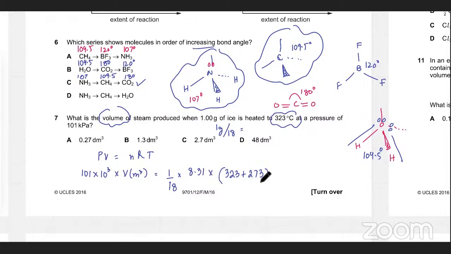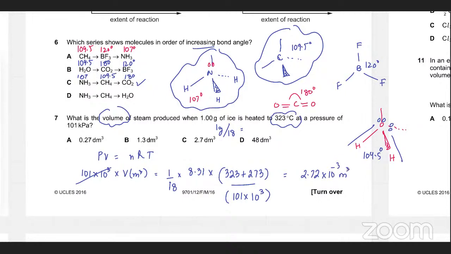Now, if you calculate this, can somebody do this? You'll get the volume. Make sure you don't get things wrong on your calculator. If you reach this point, just be very careful with your calculator. Can anyone try and do this very quickly? Okay, I'm just opening my calculator. 323... 2.72. So you're getting 2.72 times 10 raised to power minus 3. But that is meter cube.